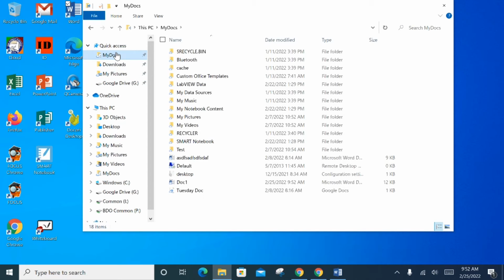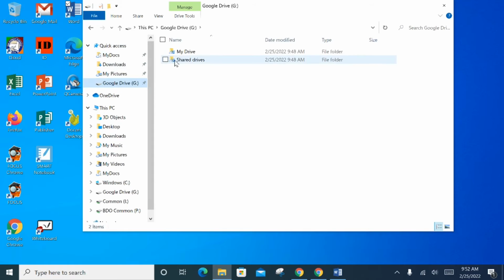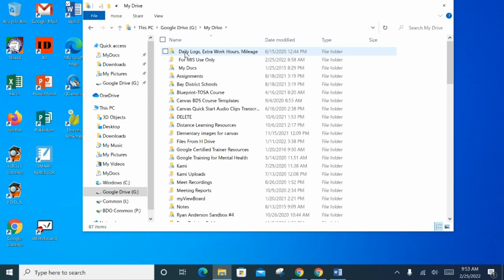So what happens to your current files in the H Drive? All current files in the H Drive will be copied over to the Google Drive automatically under the My Drive section of Google Drive. From the client side, from the PC side of things, I can see right here, it says files from H Drive. MIS is working to get these files copied over automatically.